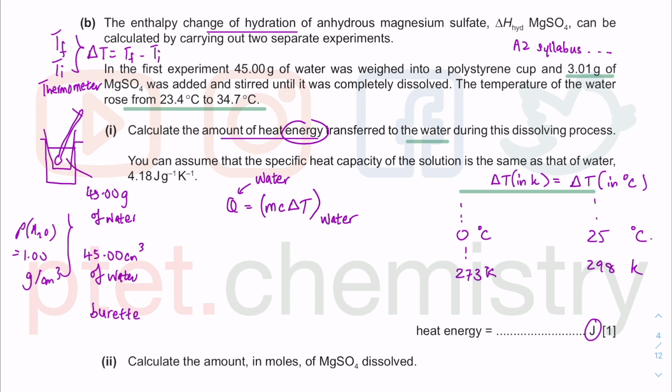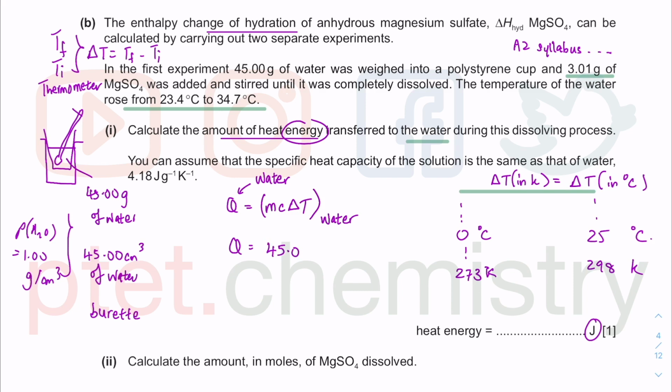The heat capacity is for the water, the delta T is for the water, the M is for the water. So do not get confused. Number one mistake with students is they want to use the mass here. Then they will say, but I'm adding the mass to the water. Surely I should add the mass of water plus the mass of solid. Well, the solid is reacting with the water, is getting hydrated, which means the temperature changes for the water. So it doesn't include the mass of the solid. So it has to be just the mass of the water.